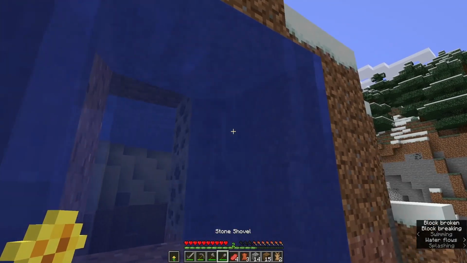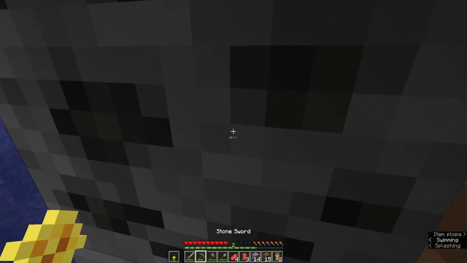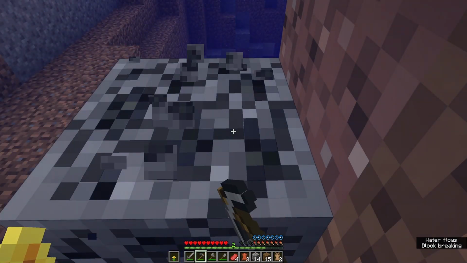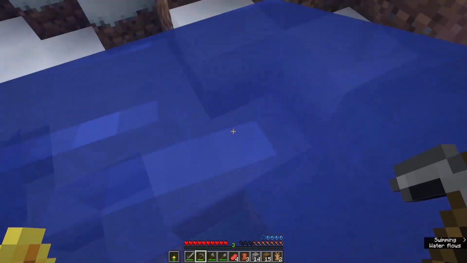I'm going to use this shovel to mine the dirt and go into the water a little bit. Up above my hunger bar there, if you saw, we have bubbles. Once those bubbles go all the way down, if you're still in the water, you will start taking damage as you suffocate.